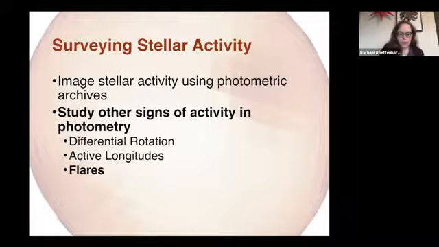And then I want to investigate stellar flares a bit more. I showed you that cool video at the beginning of the brightening of the star. This is something that happens on a lot of spotted stars. It's not just the sun. And I'm interested in seeing if, like on the sun, there's a correlation between the spots and the flares. I did a paper that showed there's an indication of that, but other papers have shown that for different classes of stars, it doesn't seem to show that indication. So I'm really interested in knowing, if I have this huge, large scale study of stellar activity, can we definitively say something about that?